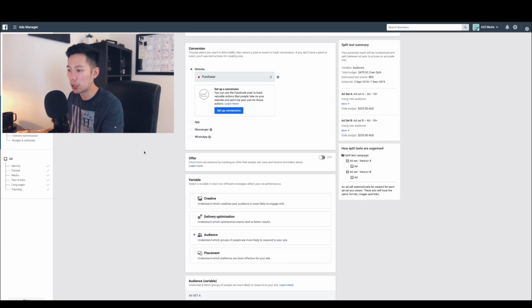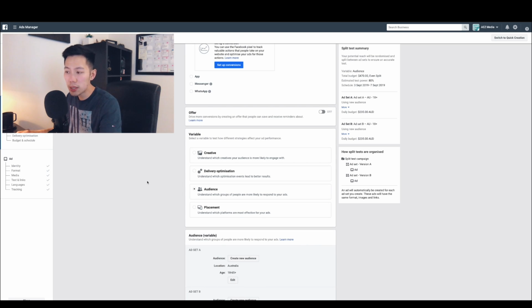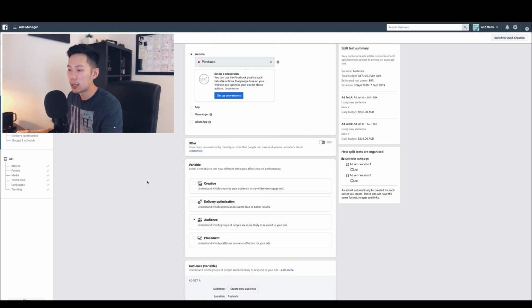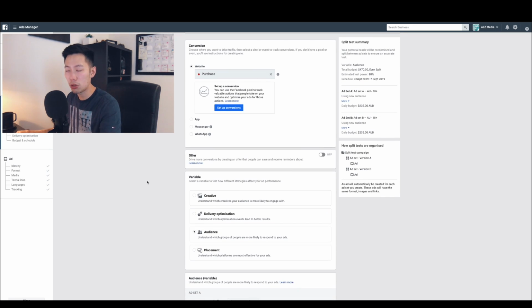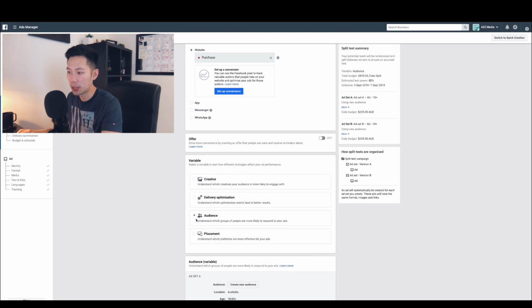We actually want to change the variable A/B split test to audience. Now, what this is going to allow us to do is essentially test our ads with minimal budget and ensure that we're actually hitting the right audience. Now, this is a relatively new feature. They've integrated this feature into Facebook ads platform itself rather than having to manually do it through the ad set level, which was how we previously did it. Now you can essentially just click the split test button and split test via audience.